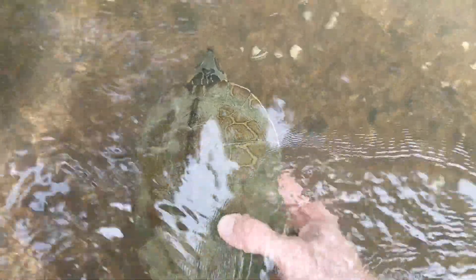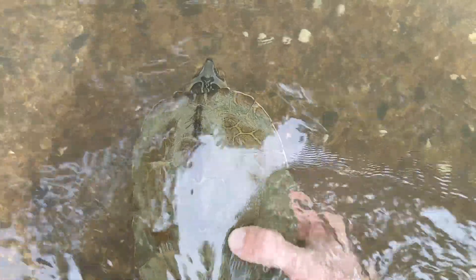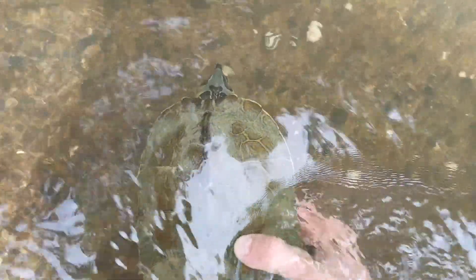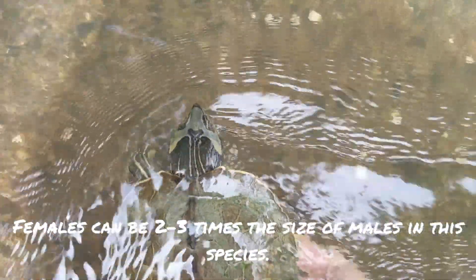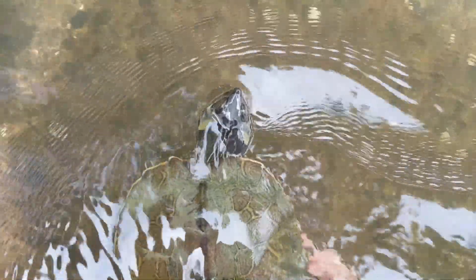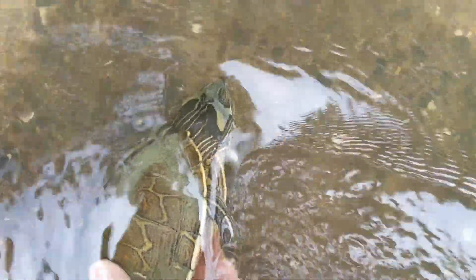So this is definitely an interesting find. Maybe she'll bring her head out. This species — the females — specialize on hard-shelled organisms. You can see all the clams in here. Her head is huge. The females get much larger than the males, and the females also get this extremely large head. There she goes — you can see how big the head is, just huge. She uses those powerful jaws and muscles to just crush everything that comes in her path: snails, mollusks, crawfish. She's going to smash them. We found brownbacks and got ourselves a turtle today.